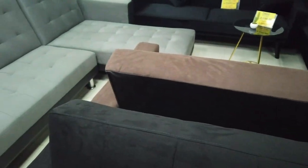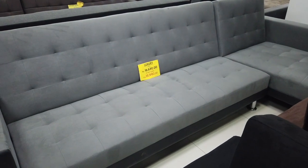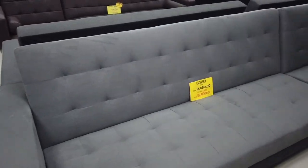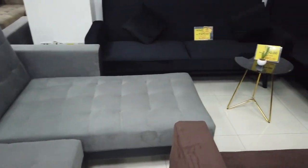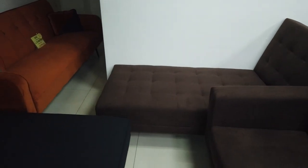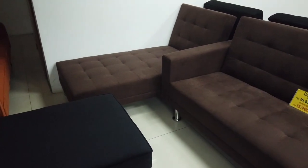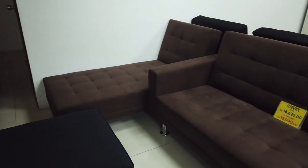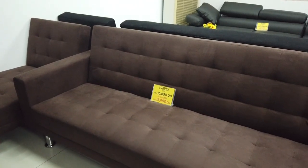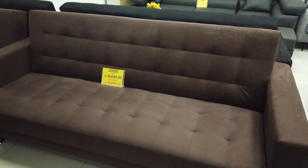This is the Luxury in a different color — light gray — and you can see the price for that is also 15,990. The thing with sofa beds is that if you have guests and run out of places for them to sleep, the sofa bed comes in very convenient. You can spread it out and there you go, you have an extra bed for your guests. This is another Luxury sofa in brown fabric suede at 15,990.